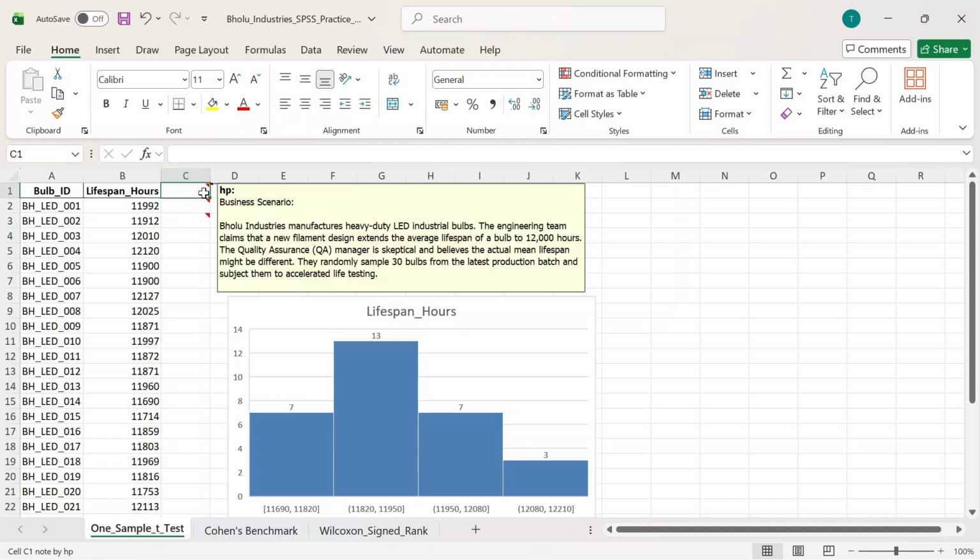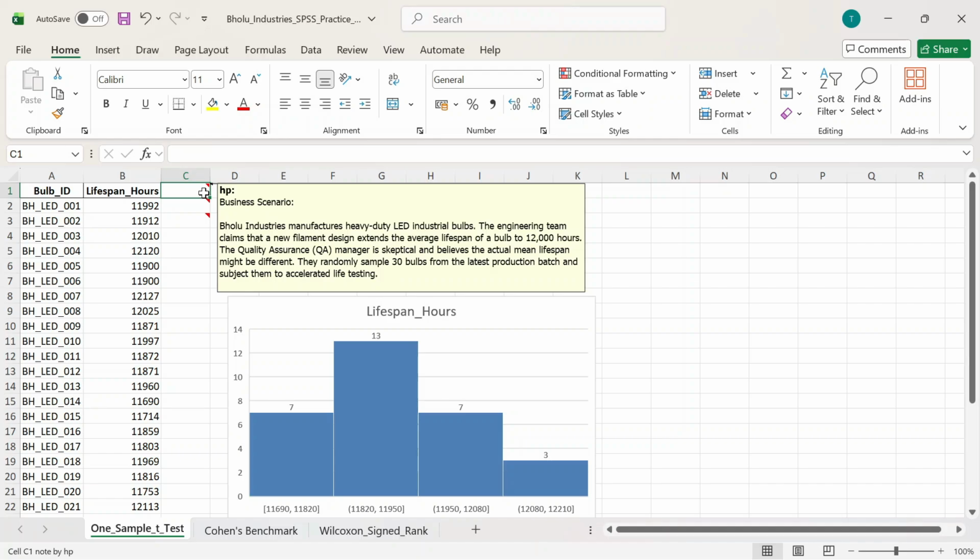Bolu Industry manufactures LED bulbs and claims that the lamps manufactured by Bolu Industry have a lifespan of 12,000 hours. So now we have the population mean, that is 12,000 hours. Now the quality assurance team wants to check whether the claim is correct or not.